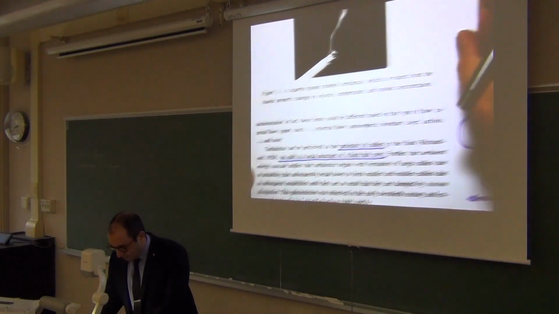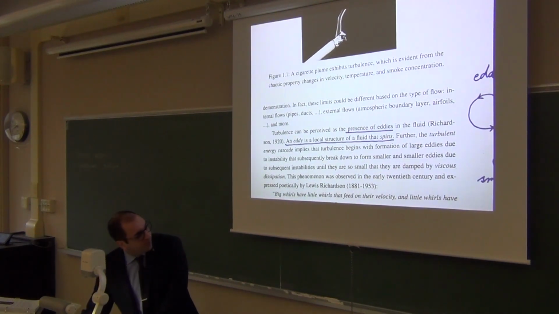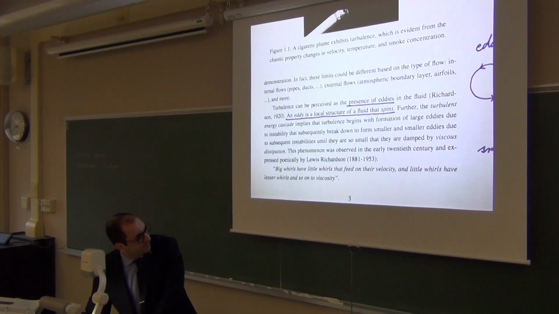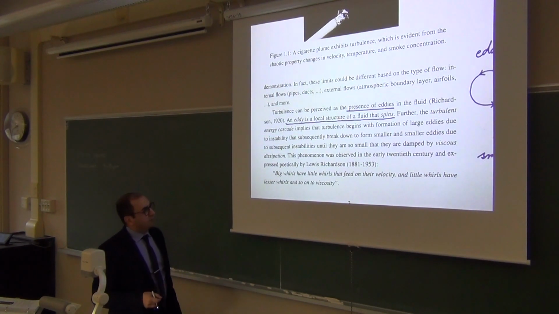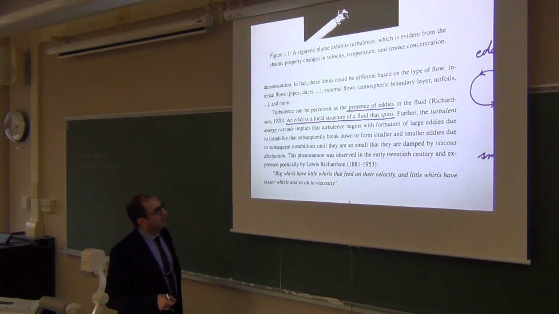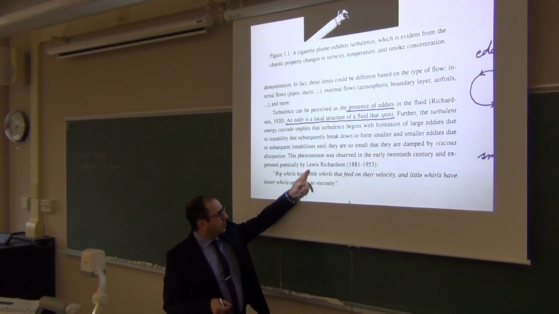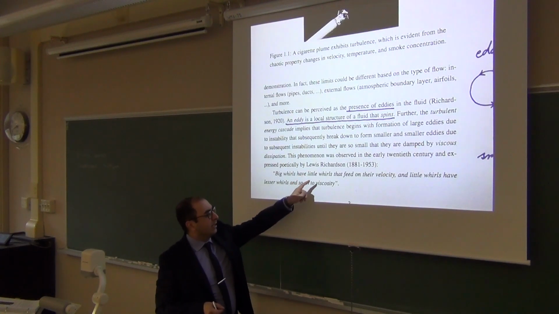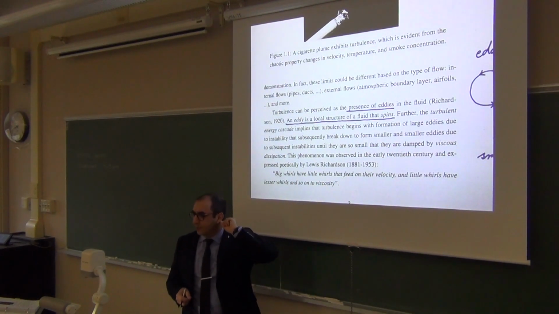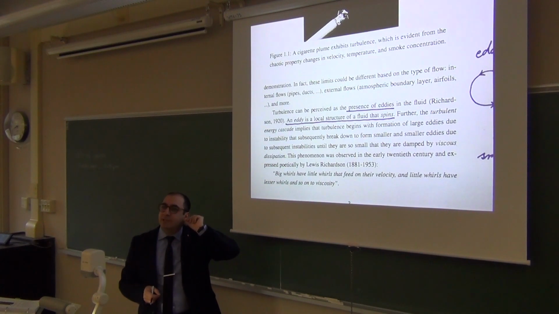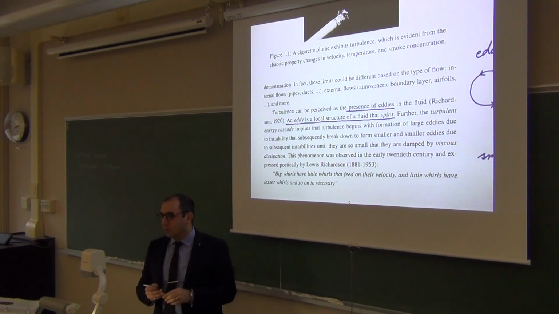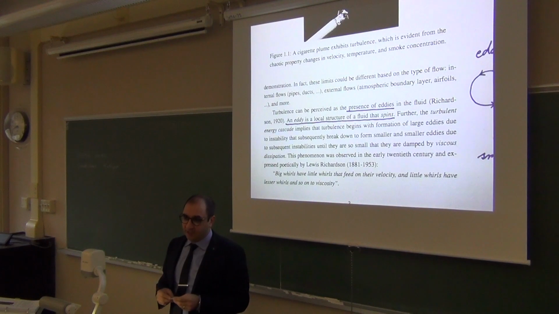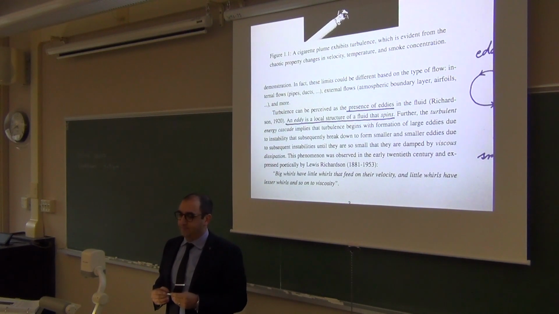There is something that we understood from eddies by just observing the flow and making some measurements, known as the energy cascade. And this was first proposed by Lewis Richardson, who's a British scientist in the early 20th century, who did most of his work. He understood the concept of energy cascade, but he could not formulate it mathematically. It took a couple more decades until Kolmogorov, who was a mathematician, came and formulated the energy cascade.